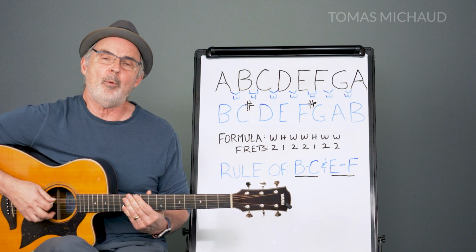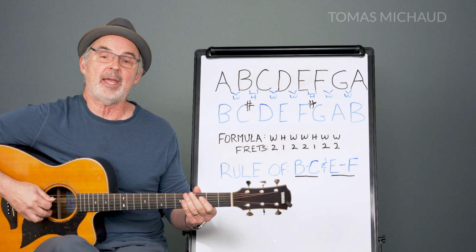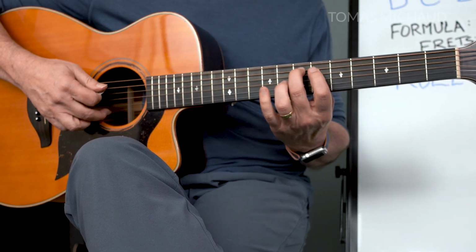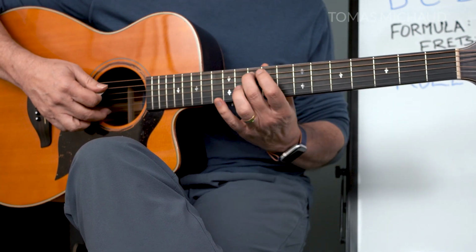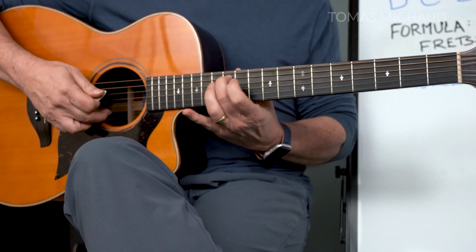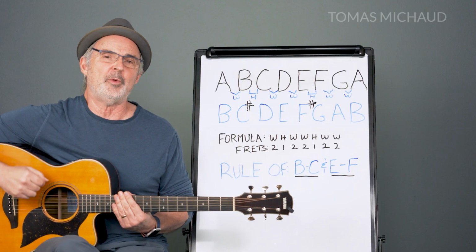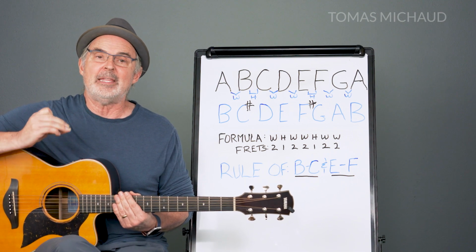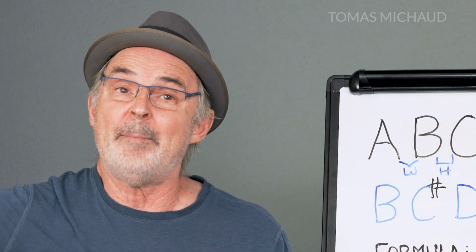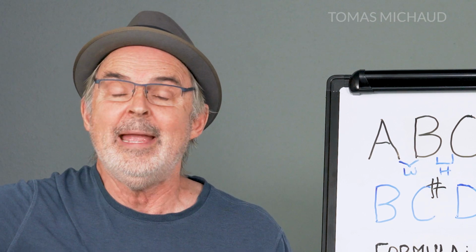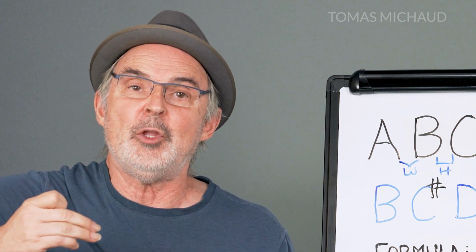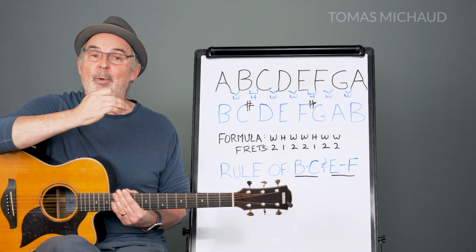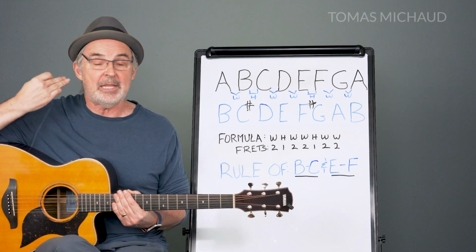So listen to that one more time. It sounds like a minor scale. It's important to use your ears and hear the notes when you practice a scale. Listen to the sound, and you're actually hearing the distance between notes. This is what makes a minor scale sound minor. It's that distance between the notes in that pattern. In other words, when you play notes with those distances between each of the notes, it sounds to our ears like a minor scale.